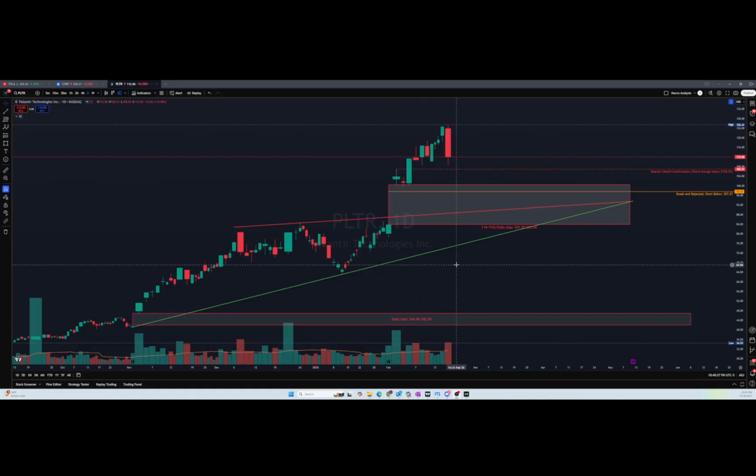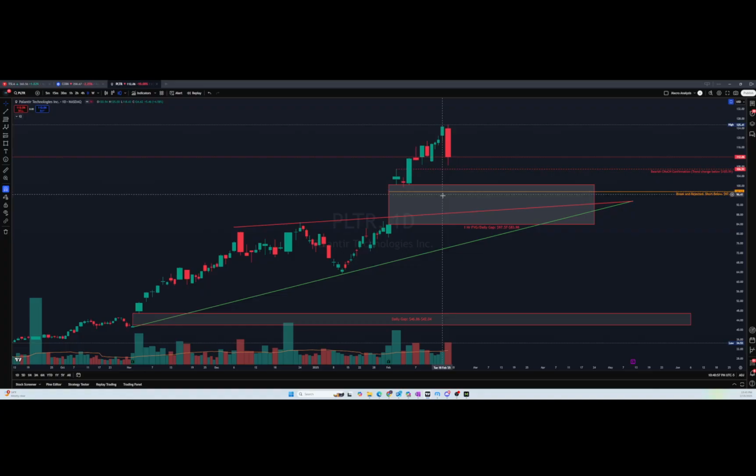So this is what I have on TradingView. I talked about that sell-off we have. We have some increased volume that came in with that sell-off, which could be a sign of the start of a more major sell-off, perhaps, going into the future. So you have that daily gap, which is between 97 and $83 right here.